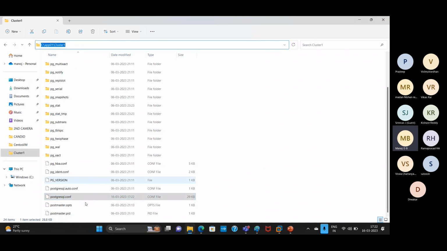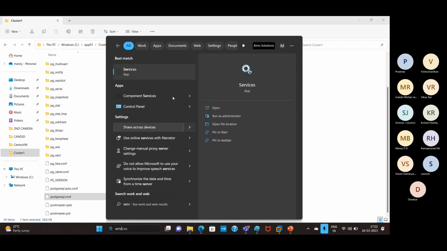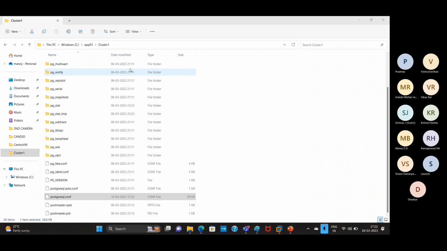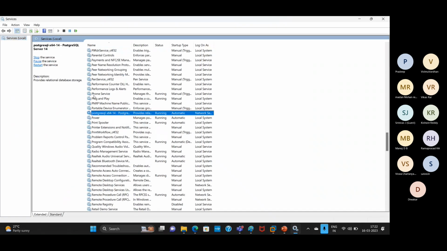So this is cluster one, right? Let me check whether the service is up and running or not. Services, PostgreSQL server.